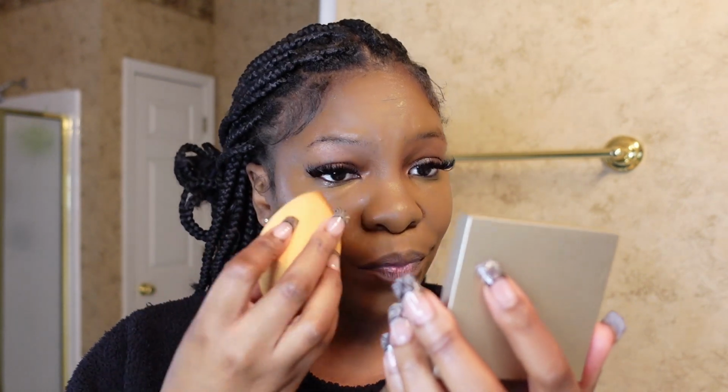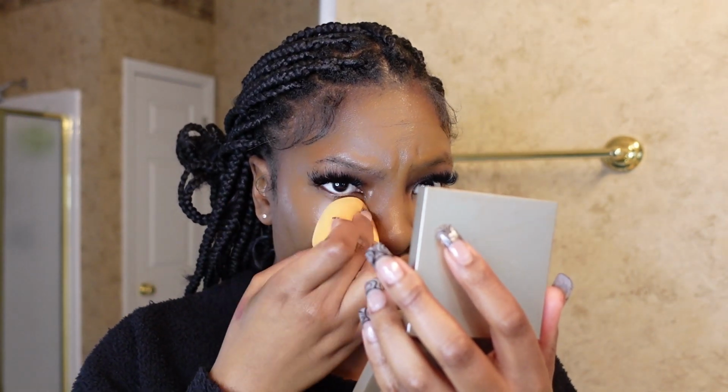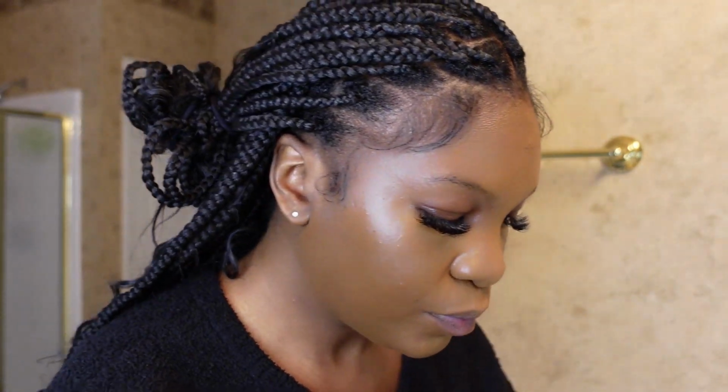Got a little lash going there. My favorite thing about it though is that it's really full coverage, but you do not need to add a lot. You definitely don't need to go all under the eye. You could just leave it here and then just blend it out really well. But yeah, Dior did that so good.